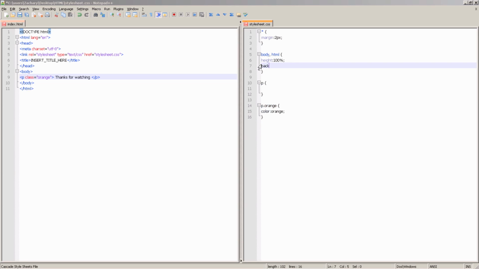So background dash color. If I want to have a color, I'm going to teach you color first. And then maybe in one of the episodes, I'll actually teach you guys how to make a cool background using Photoshop or GIMP or something, because a lot of people don't have Photoshop. But maybe, I don't know. Tell me what you guys think about that idea.